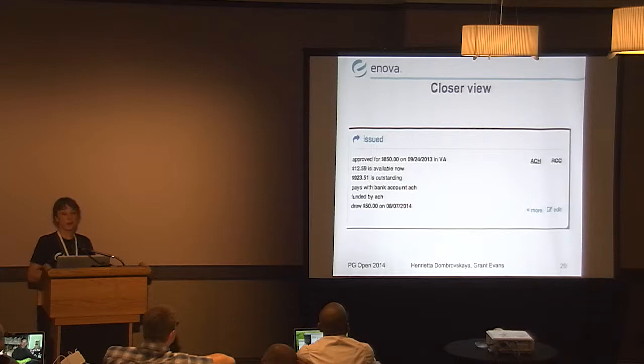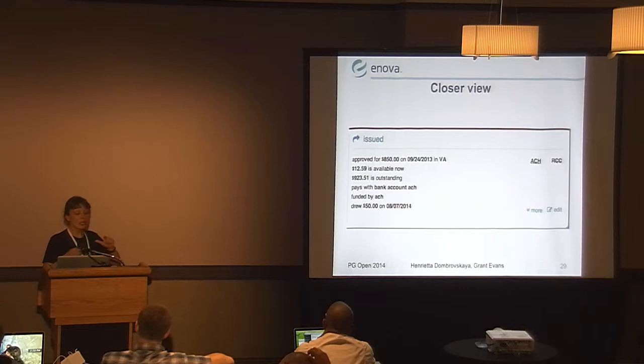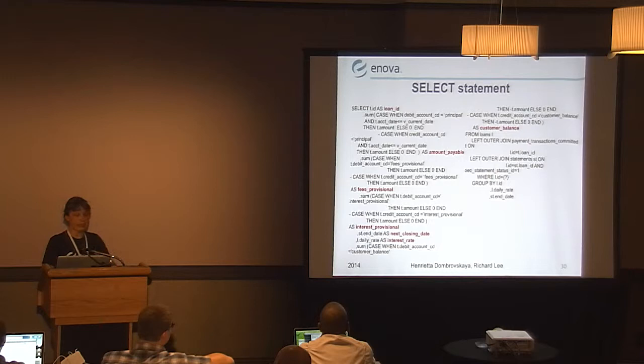If you do not think anything bad about this loan, you would think that everything which belongs to the loan is stored in the loans table, which is not true. Some of these fields are actually stored in the loan table, but some of them are results of very complicated calculations. So we still had to have this calculation logic in the application, but we still know where these details are coming from. So what do we do? We have one big select statement which selects everything we need to populate this screen and to compute something.